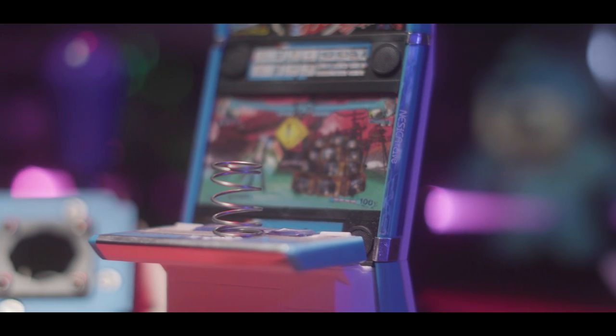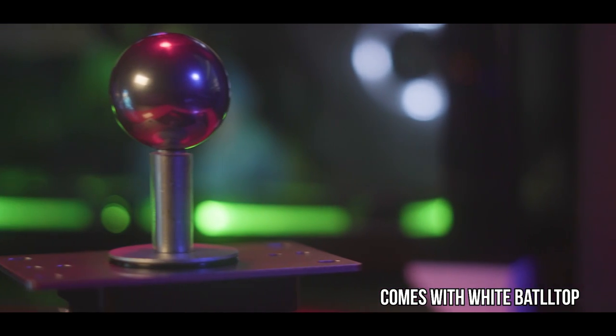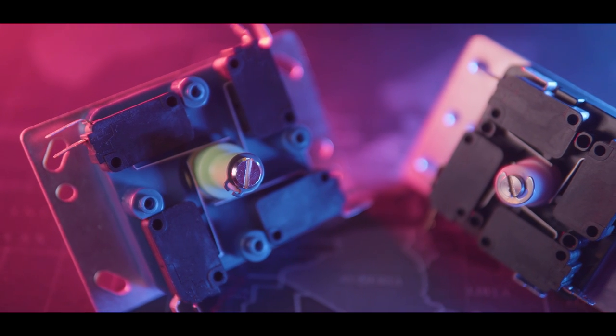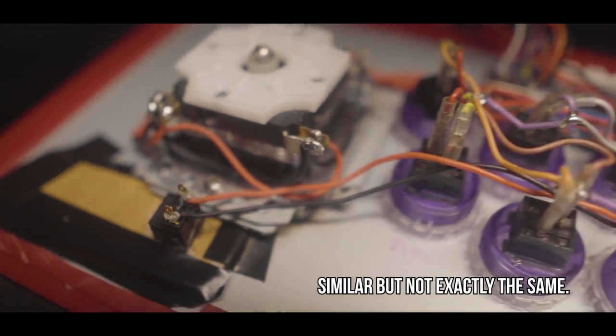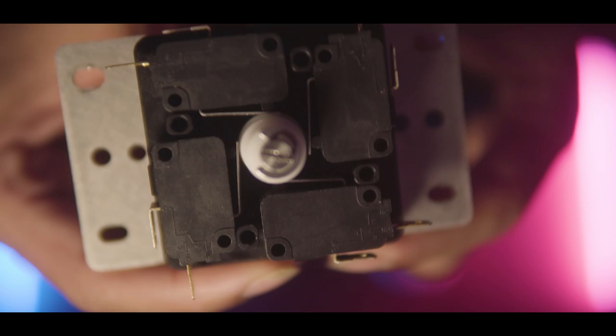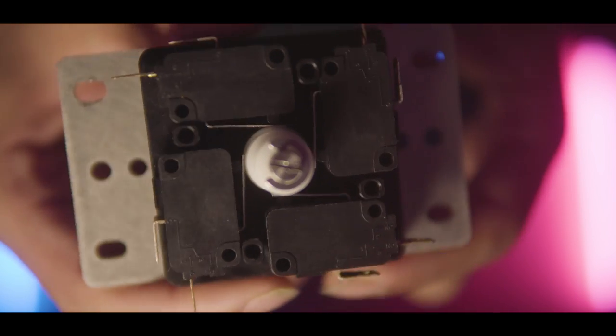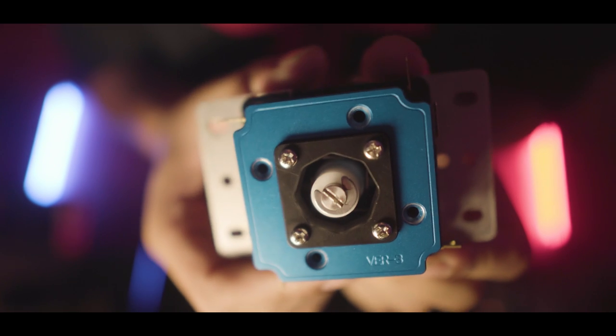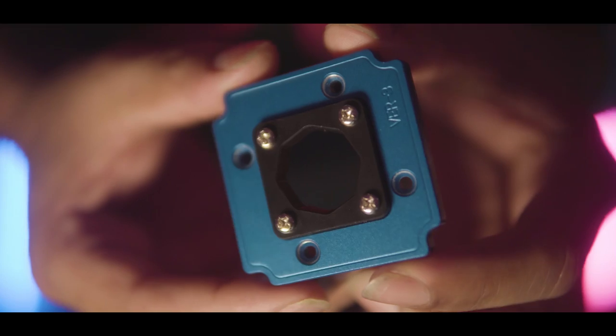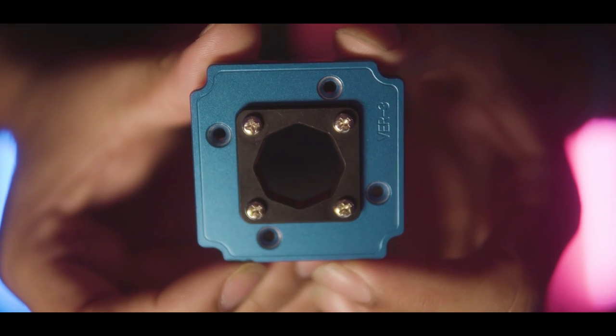I'm really glad Bandit chose the 2lb spring, as it feels like the sweet spot for ball top users, adding just a bit more feedback during movement. The characteristics of a Sumitsu can be found with the short-hinged AM5 switches, which seem to be the same as those from a Sumitsu LS56. This setup makes the V3 feel more like a 2.5 to 3lb spring setup, which I enjoy more than the 1lb spring of a JLF. Taking a look at the restrictor gate mounting system reveals the anodized blue mounting plate that holds the restrictor gate.